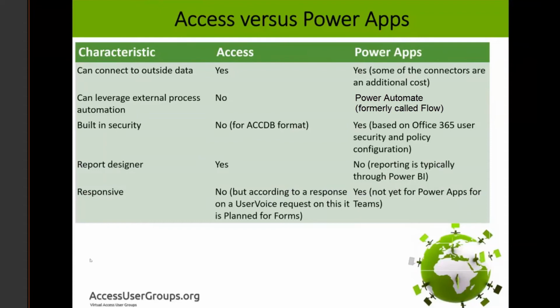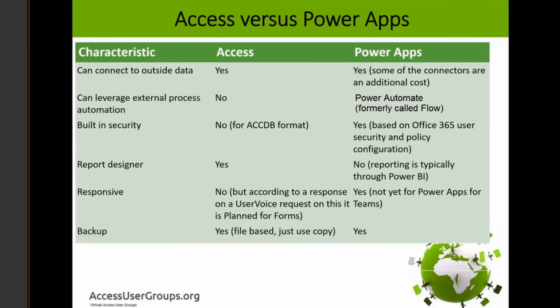There is a user voice request to add responsiveness to Access that Microsoft has said that they're planning on doing for forms. I don't know how far out that might be, but PowerApps, yes, it is responsive, at least for the non-Teams version. At this point, it's not responsive for PowerApps from Teams, but I do believe that that's in their plan. They just wanted to get out the most critical features or characteristics on this first pass and make it generally available to everybody. And I expect that in the next year or two, you'll see more and more features added to the PowerApps for Teams version.